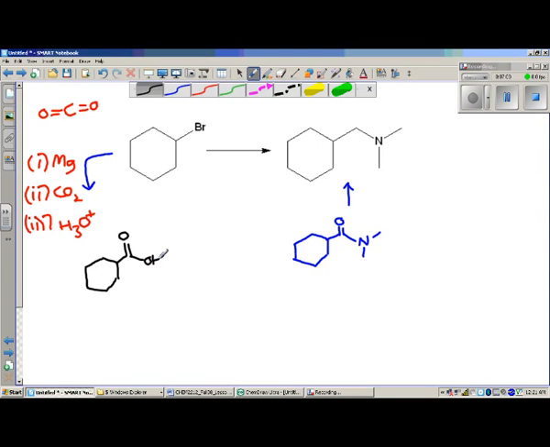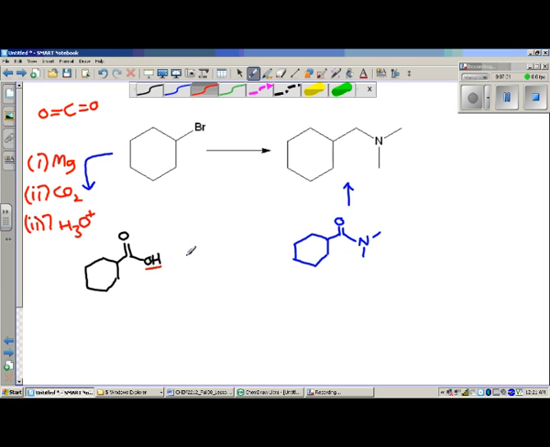Could you guys name what this is? You remember the naming convention for cyclic carboxylic acids? It's actually quite simple. This is cyclohexane carboxylic acid. So then all that's required is how do we go from the acid to the amide? We know how to go from an amide to an acid, just acidic hydrolysis, but we want to go the opposite way. Well, hopefully you guys can see that this is the group that we want to remove.